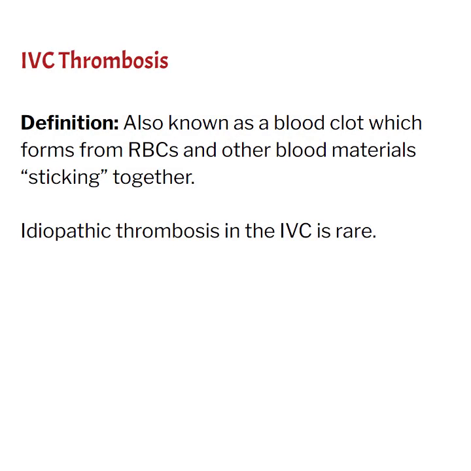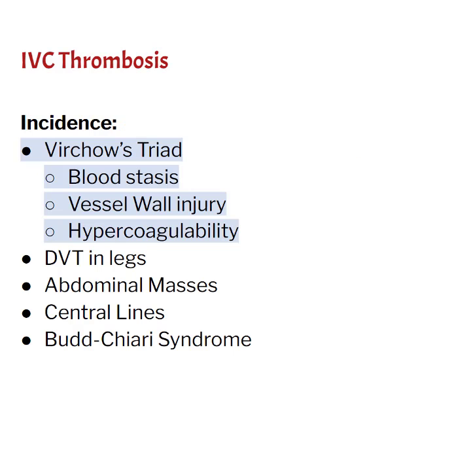When blood clots form in the body, they typically form in the veins due to conditions being just right that the red blood cells and other blood materials start to get sticky and clot together. So a blood clot in the IVC is actually rare unless there is some precipitating factor. That's typically because the blood flow in the IVC is much quicker and less likely to meet these conditions that we need for blood clots to form.